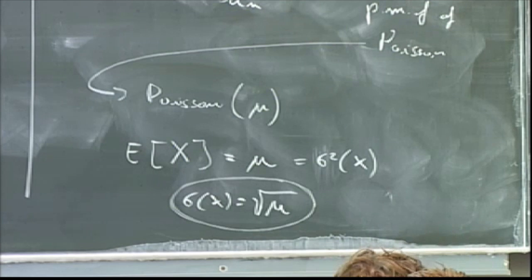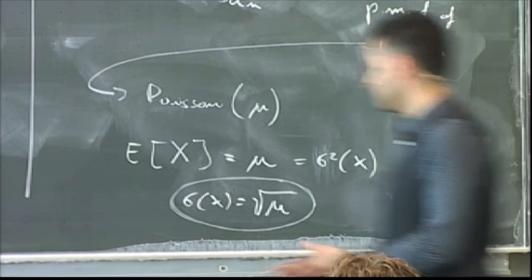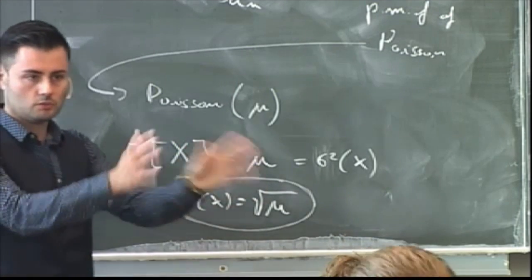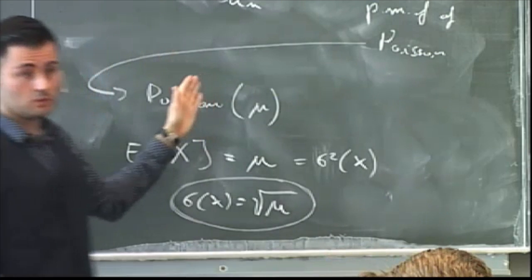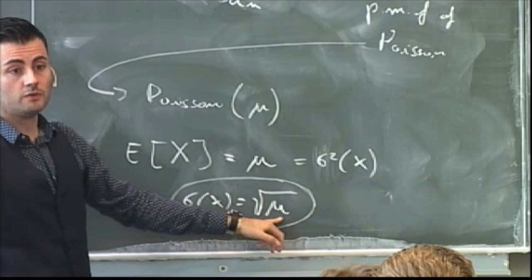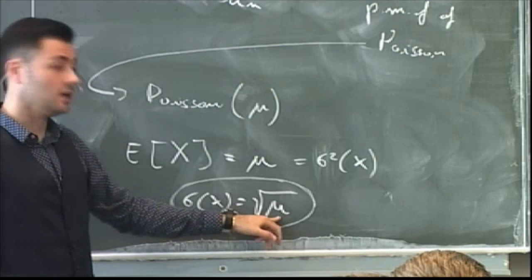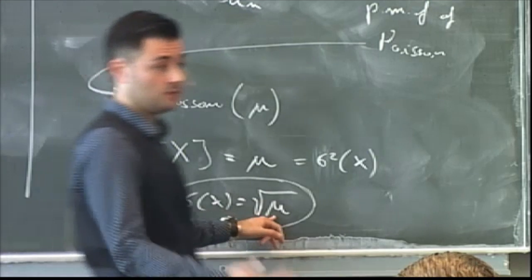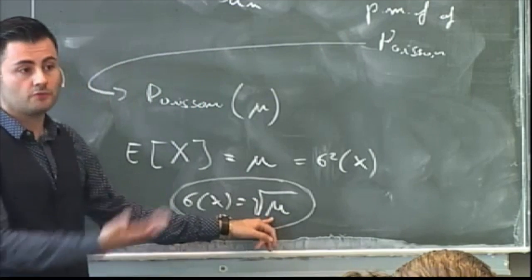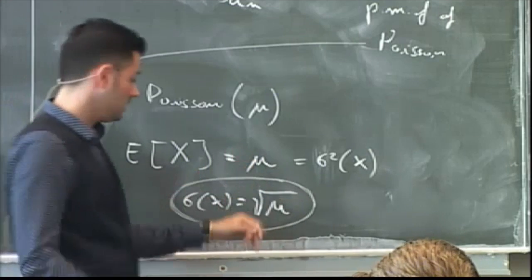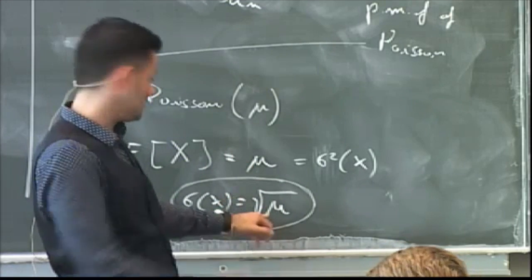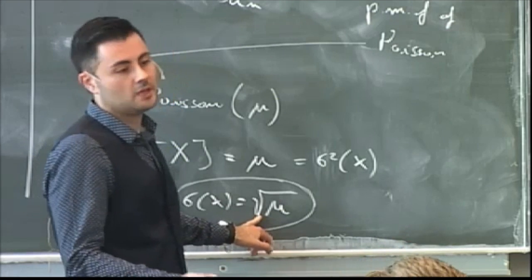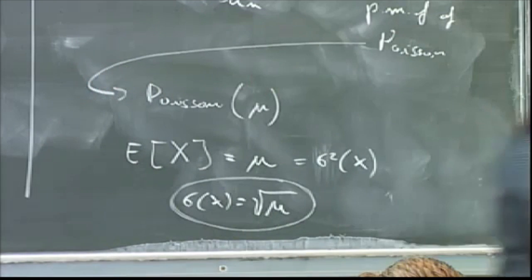Why? Because if you go to data, so you consider empirical data, and you assume that your mu is correct, so that the number of defaults in your model is okay, if your model is this model, that will be the standard deviation of the number of defaults. But empirical analysis shows that this number is much larger than this. So the standard deviation of defaults is larger than the square root of mu. Theoretically you would expect the standard deviation to be the square root of mu, but empirically it's larger. So that means that there is something in this model that does not work.